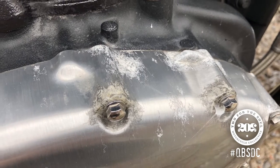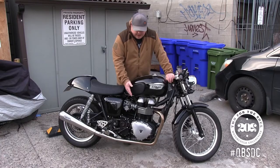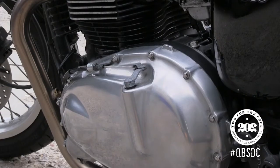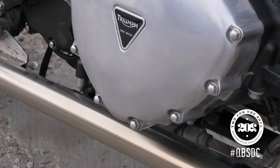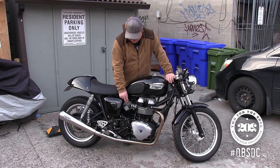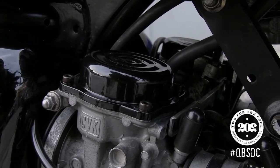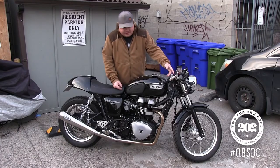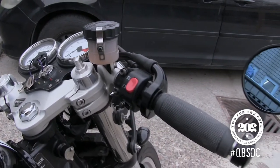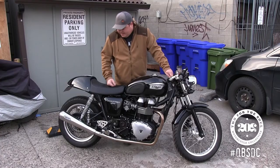There was quite a bit of corrosion on the side covers, and it wasn't running, so we ended up polishing up the side covers and changing out a lot of the damaged stuff from the corrosion and rust. We rebuilt the carbs, re-jetted it in the process, put on these Biltwell top covers, Biltwell grips, these clip-on bar end mirrors, and a new exhaust.